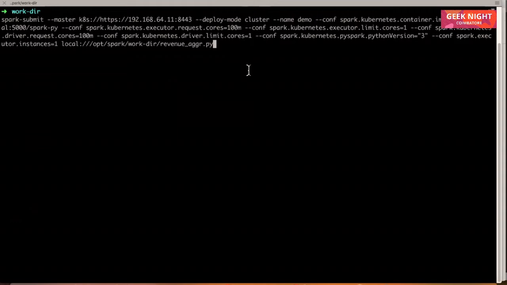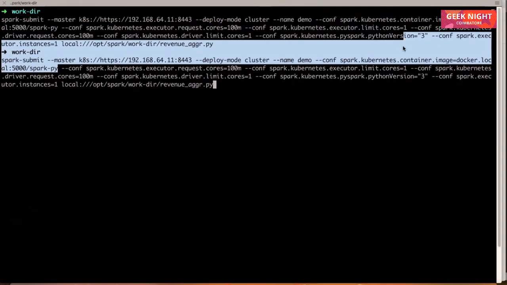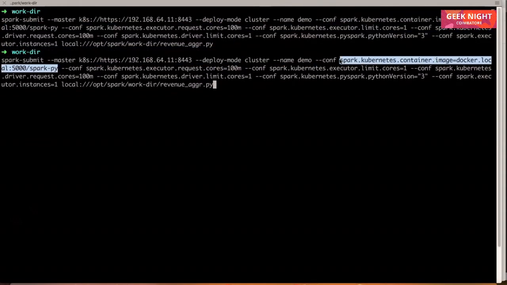So I'm actually, yes, this is very important, because I'm telling Spark which container image to use to run the Spark job. So driver and executor pods have to be created, and based on which Docker image we have to run the pods, that's what is specified here, and so this is my image name.